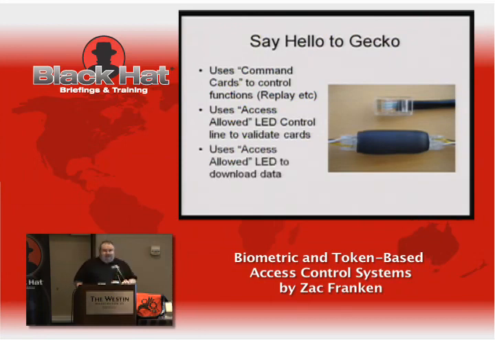And it also uses that access allowed LED to dump the data out. So with a PIC chip, you can say, line 5, you're currently driving that LED at the moment. Now I want you to be a serial port. 9600, 8-1, no parity. Here, take this lump of data and send it. So you can actually use the LED on the front of the reader with a small device to receive the data optically to read data back out.